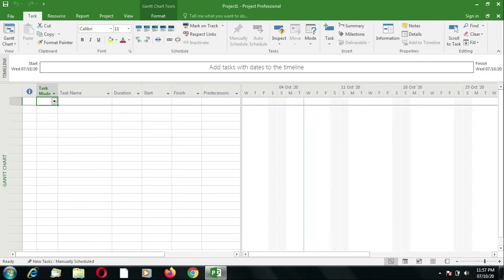Then further, we need to specify the resources that are going to work or that are going to be used on each task. When we mention resources, there are basically three types. There are what we call work resources. So these are basically the people that are going to work on the project, as well as equipment that is used on the project.